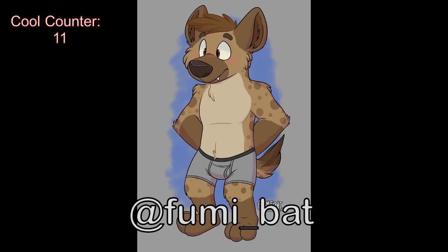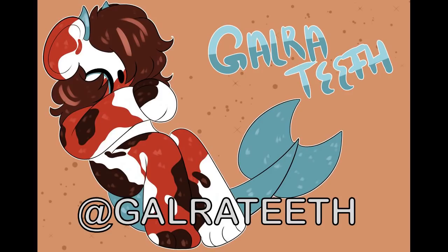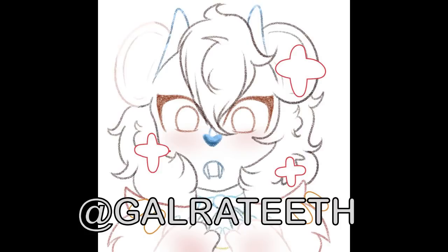Our next artist is Galratith. This picture looks very angelic just because of all the whites and very light pastel colors. Galratith also has this aquatic looking character who's being kind of shy and hiding their face. Galratith also has — I think it might be the same character — but I like this look of surprise. I have such a hard time with expressions, so I always like it when I see an expression that well conveys what the person is experiencing. I can tell that this looks like blushed surprise.